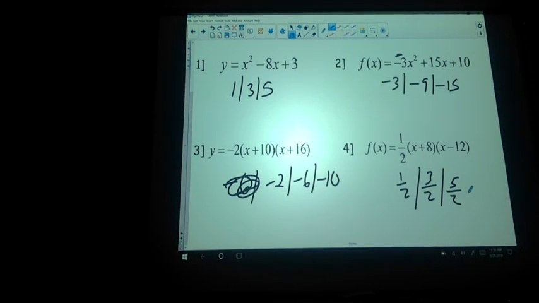Any questions on those? And again, I don't know if it's completely necessary for me to go through and find the vertex and the axis of symmetry on these. We've done them a lot. If you're starting to have struggles on it, I strongly encourage you to get help. The nice thing is, most of my after-school activities are done. So if you need help, you can come see me after school. If you're off 1st, 2nd, 4th, or 7th, you can come get help with me as well.